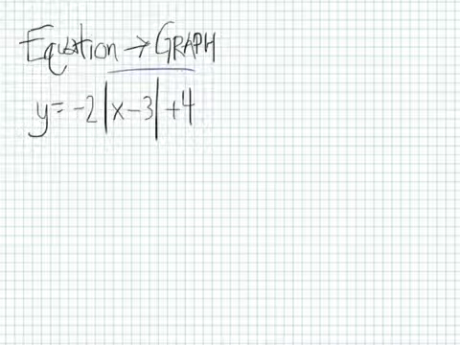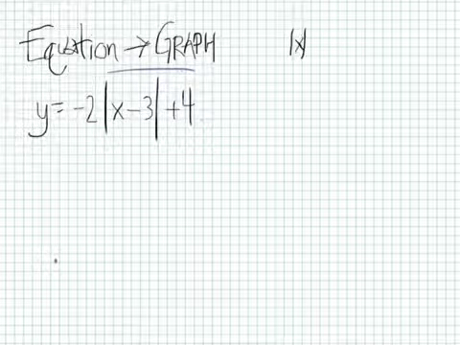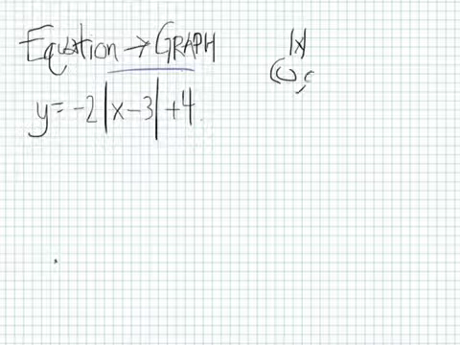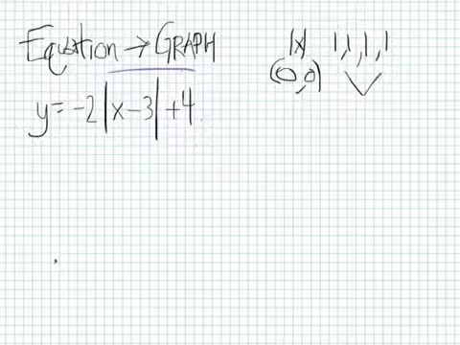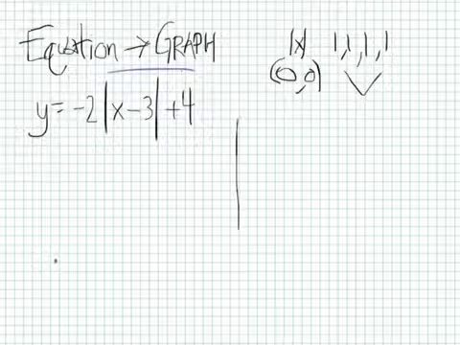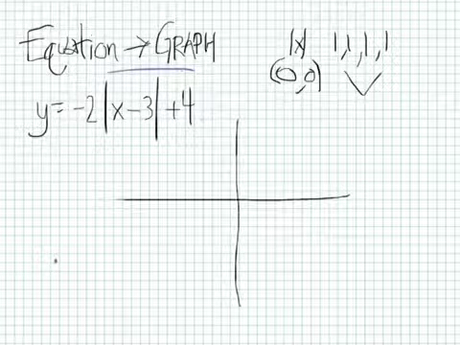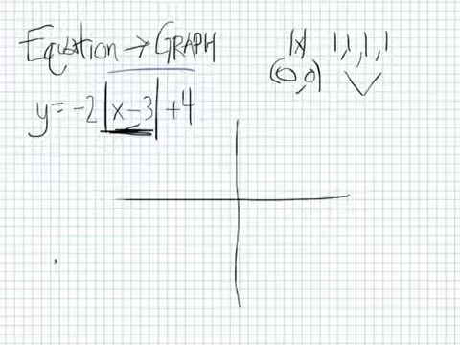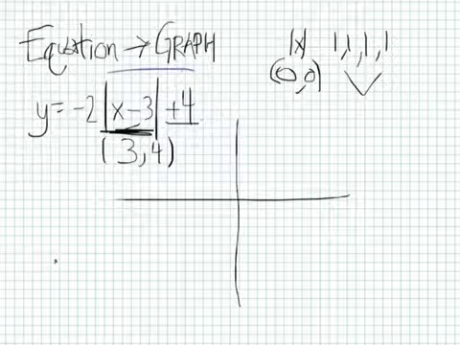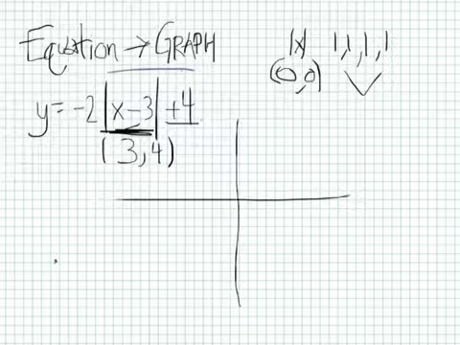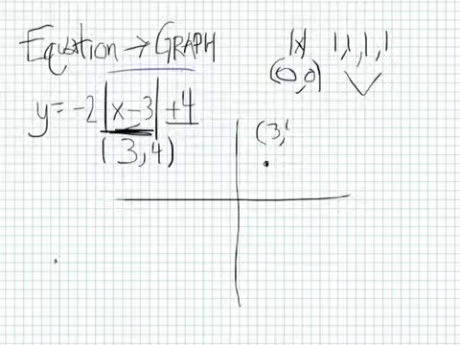So that parent function, absolute value, and like they all do, has a vertex at 0, 0, and it also, the change is 1, 1, 1, 1, 1. So it looks like that. So let me start to sketch out a graph here. And one thing that I notice is it shifted to the right 3 and up 4. So 3, 4, so over 1, 2, 3, 1, 2, 3, 4. Looks like the vertex is going to be here at this point, 3, 4.